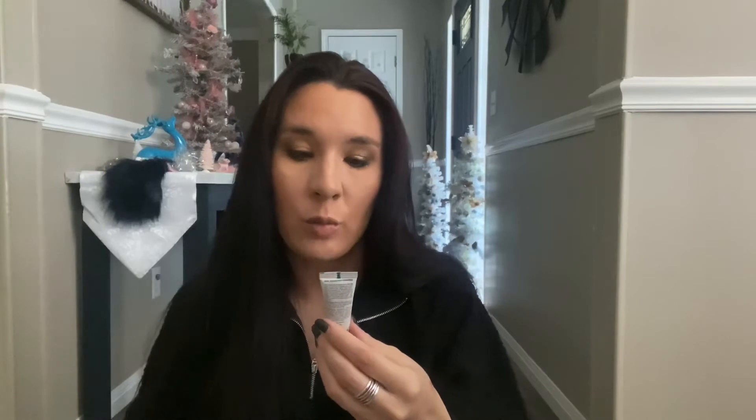Next we have from Rekha — I believe this is an illuminating turmeric polish, a turmeric facial scrub at 0.507 ounces. I know I will like this — I love stuff like this. It is sealed as well. It says it's yellow, it's bright, it's pretty to look at, and your skin loves it too. Turmeric is a do-it-all ingredient found in Indian beauty — it is a glow boosting face polish made of super fine walnut and oat granules. I guess the theme this month is "shine on," which is very fitting.